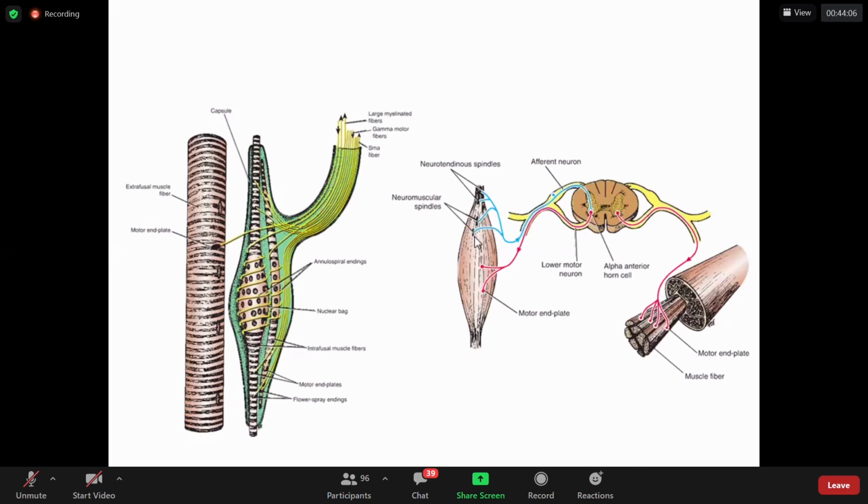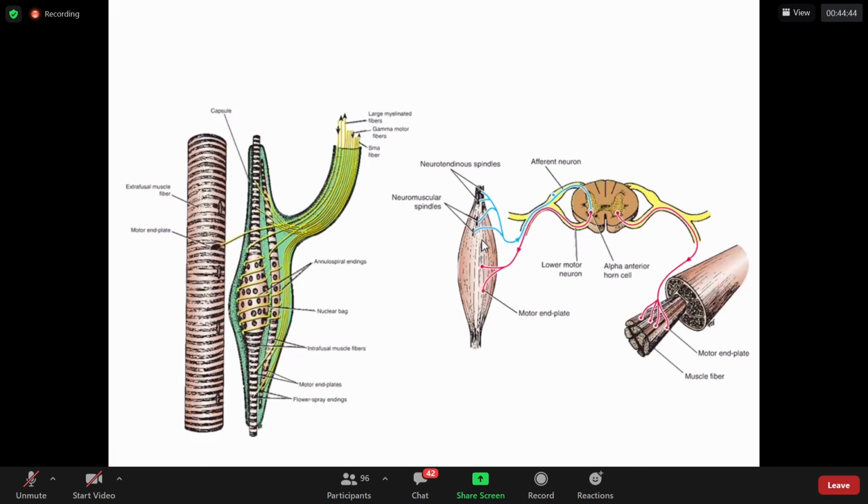So receptor, as he has mentioned, this is the receptor here, then is the afferent limb of the reflex arc, then the controlling or integration center, then is the efferent limb of the reflex arc, and finally the effector organ. Here the effector organ is the muscle. So this is in short about a reflex. But this is a monosynaptic reflex, right? There are polysynaptic reflexes. Monosynaptic because there is only one synapse between the afferent limb and efferent limb of the reflex arc. Is it clear?